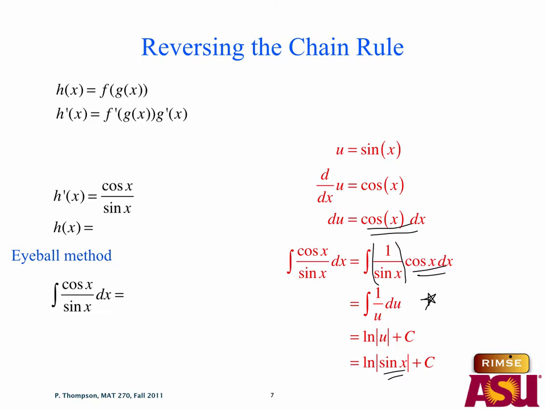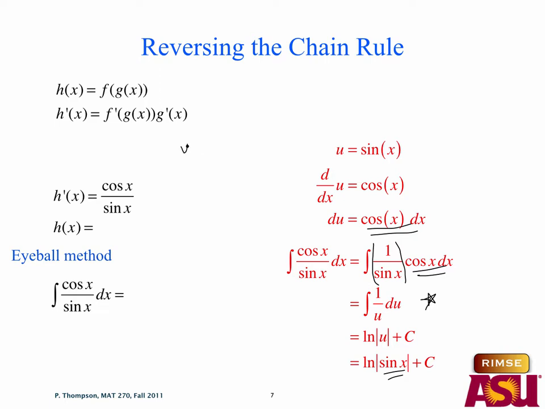But again, what would have happened if you had instead looked at this and been like, well, I'm going to let u equal cosine of x, right? Because that would have been a legitimate choice too, okay? And so I just want to show, because I feel like too often we only talk about the right way, what happens if you start down a path that gets ugly. Okay, so let's look at that.